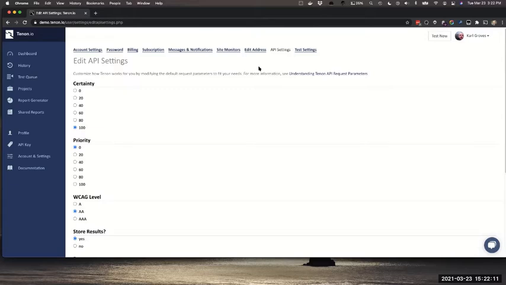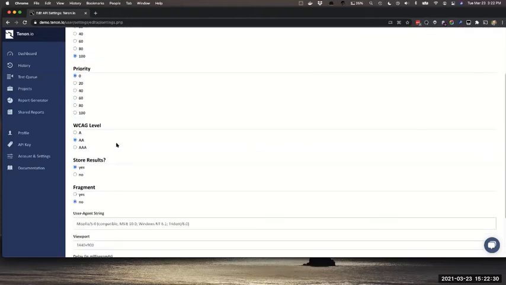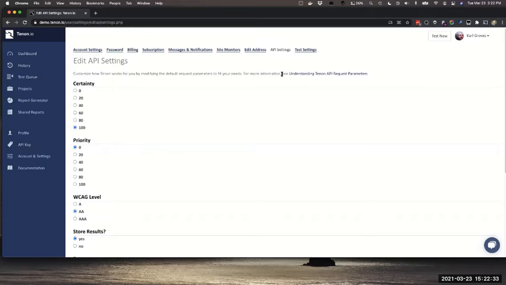Next up are the API settings. Now, keeping in mind, of course, that the page that we're on is our user settings, our user API settings. So this is API settings for our entire account. This page here allows you to set defaults for how the API tests are going to be run. This actually dictates all of the testing. So all of your tests, even if you never use the API directly, the test settings will be listed. The API settings will be listed here.